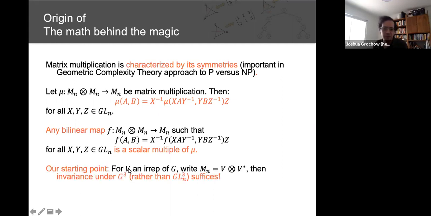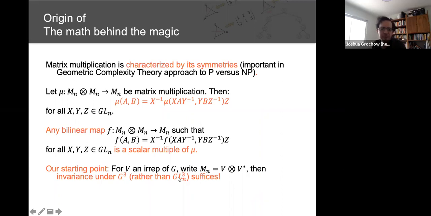And so our starting point was: let's use some group theory and some symmetries to try and find algorithms for matrix multiplication. And here I'll make a little side comment. If you don't know about representation theory of finite groups, you can ignore this part and the rest of the proof will be understandable without this. But if you do, hopefully this adds some insight.